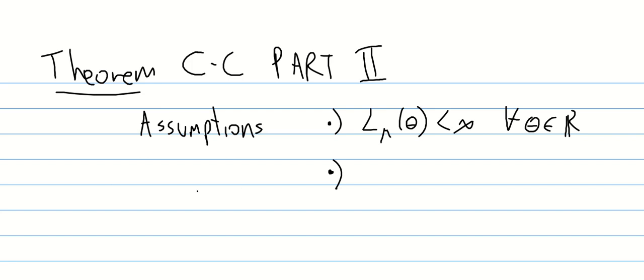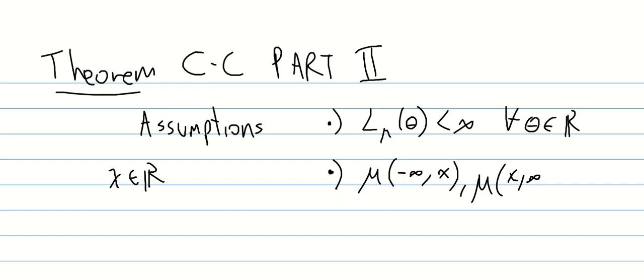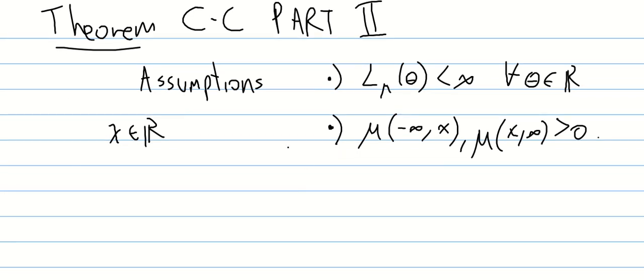we're going to take x in R, and we assume that the probability to be below x and the probability to be above x are both positive. This is very technical, it's not necessary, but we want to make our life easier. We're not going to use this theorem with sharp assumptions in this class. This class is to give a very strong argument that the upper bounds we obtained are sharp.